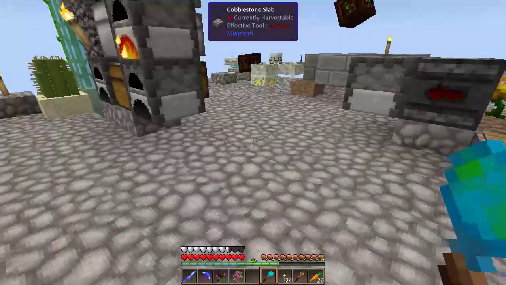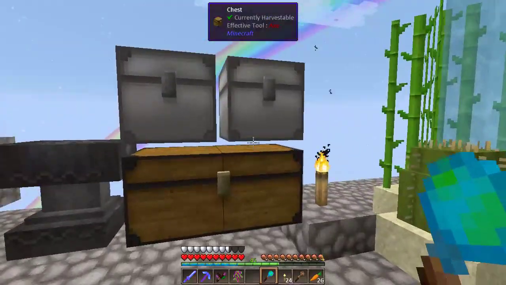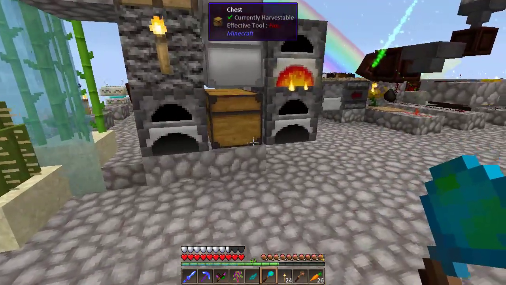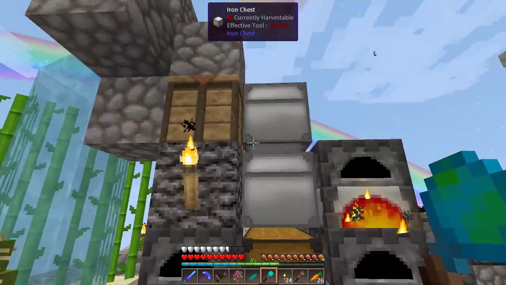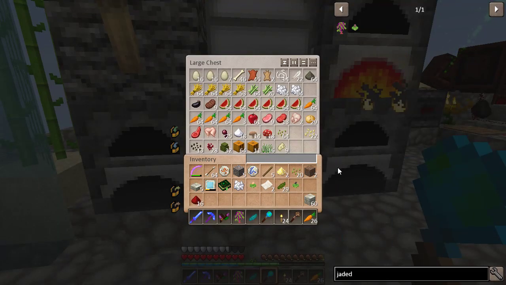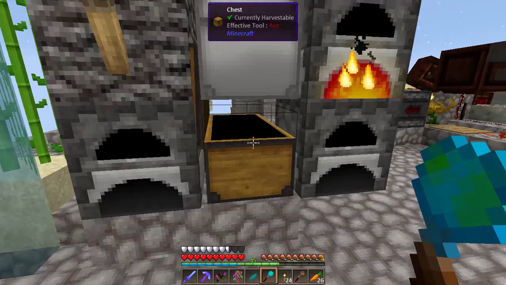There we go. We're gonna make her a floater. It's like my favorite kinds of turds. I have a ton of cyan because I've been making a ton of cyan and blue. Glowstone, 1, 2. I used all my other things.